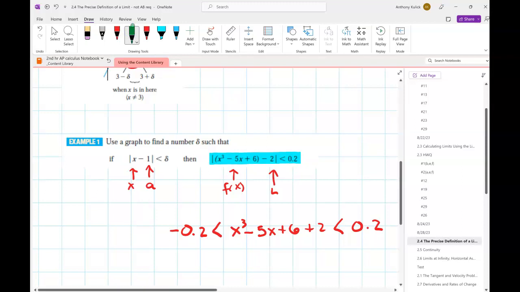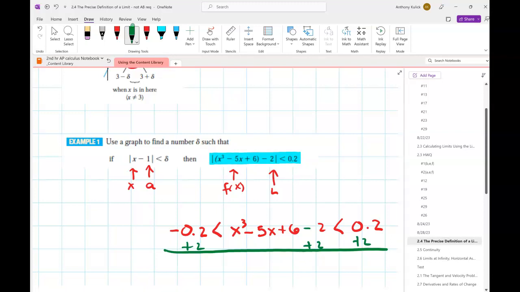And now what we're going to do, oh shoot, look at what I did. I copied that down wrong. Right, that was a minus sign there. Now we're going to add 2 to both sides. When we have an and inequality, you have to add it to both ends, right? Everybody's okay there?